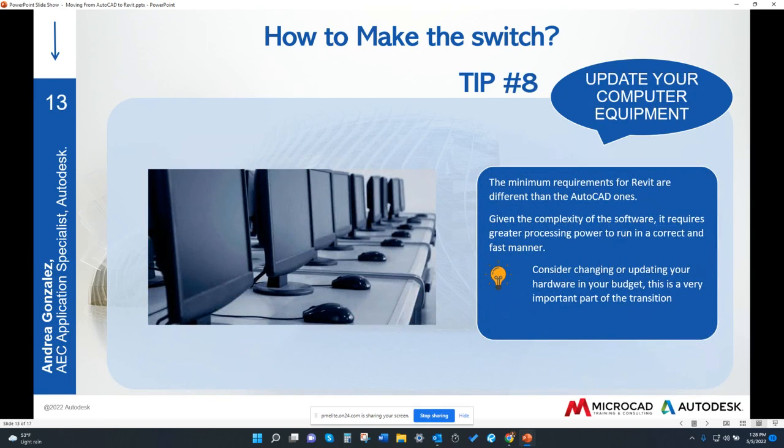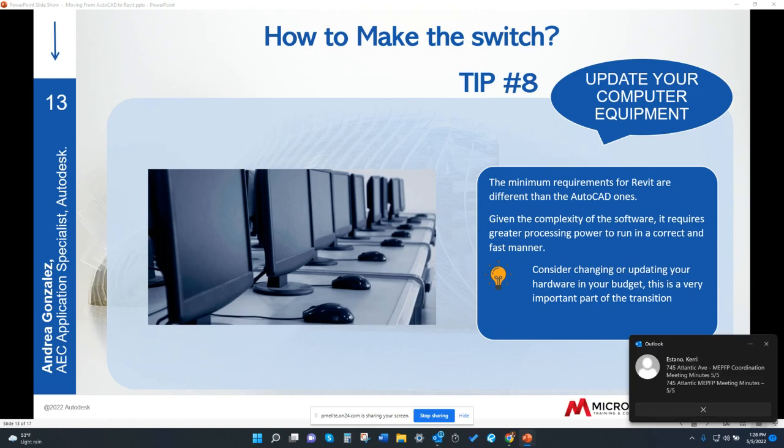And then the last tip, update your computer equipment. This is the tip number 8. So this could sound like a disadvantage, because you may need to update your computer hardware to ease the transition to Revit. It is a more complex software package, so it requires greater processing power to run smoothly.